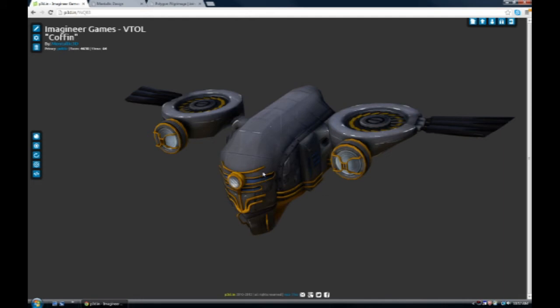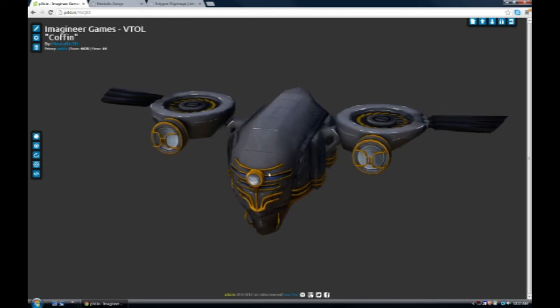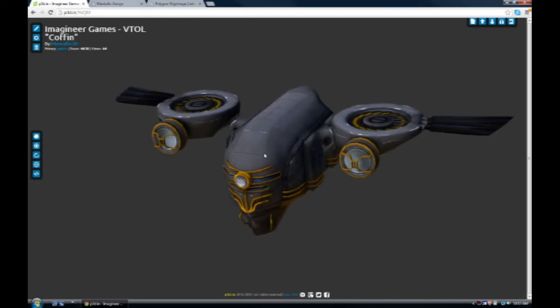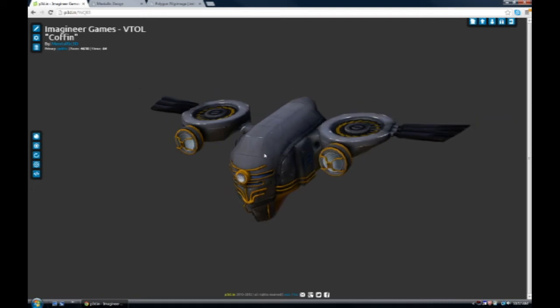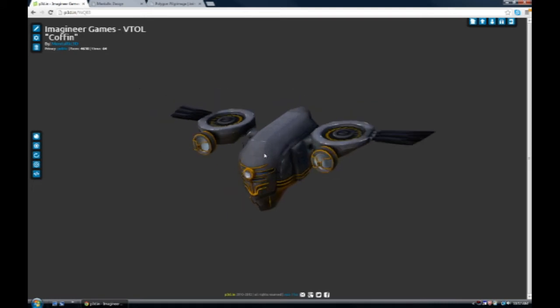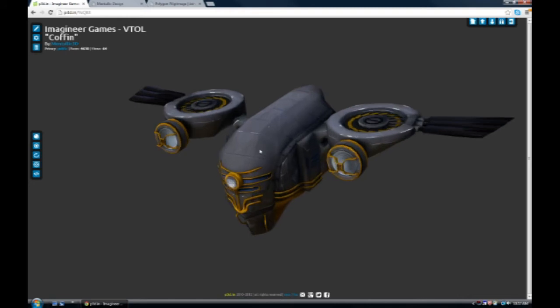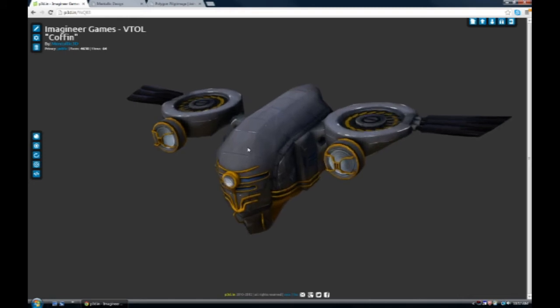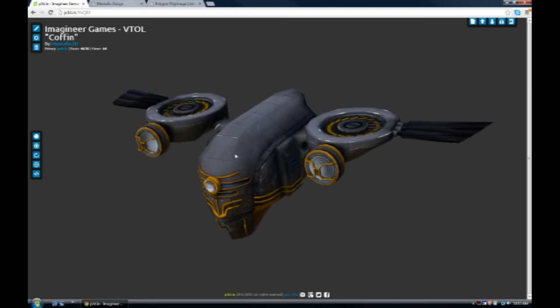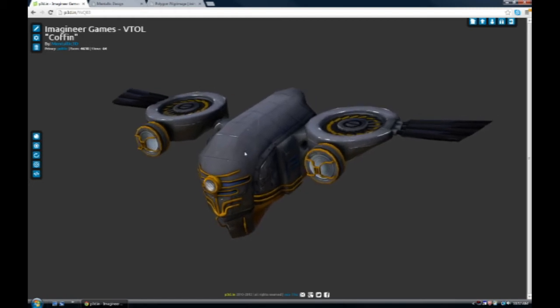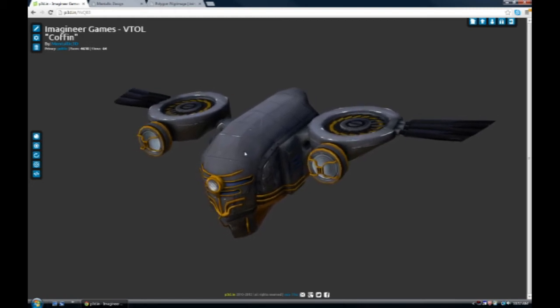To rotate the model, you just click and drag as you would naturally expect. To zoom in and out, I'm going to wheel mouse in and out to zoom in and out. And if I need to move the model on the page, if I zoom in too far and I want to recenter him, I right click and hold, and I can drag and move him around. Now again, with Fraps running, this is a little slow, but I promise you this is super fast without Fraps running. It's just phenomenal.